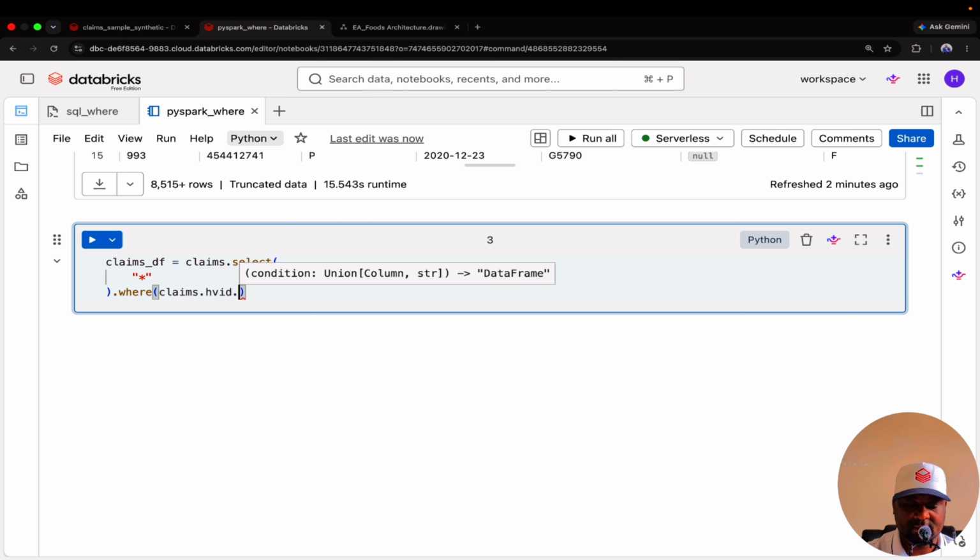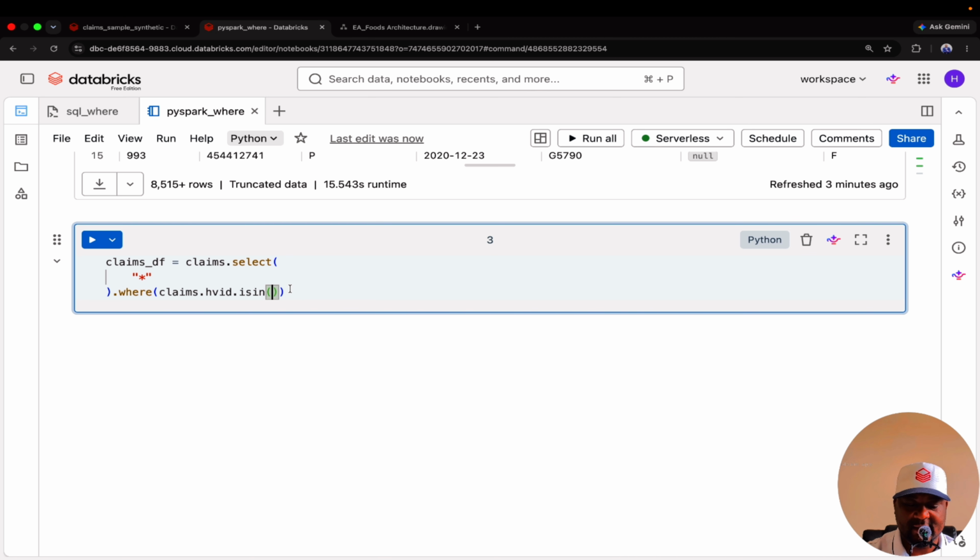Dot in PySpark, in where within is in this way, and then you open your bracket. That is how it works in PySpark. The in is not a standalone in. You do it is in, right? Is in. So where HVID dot is in, right?